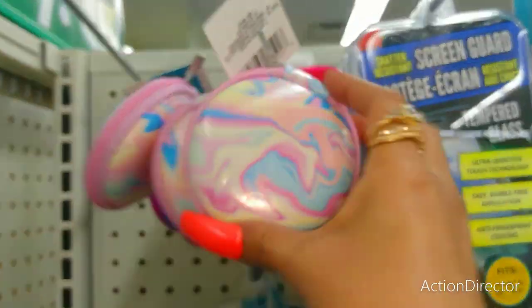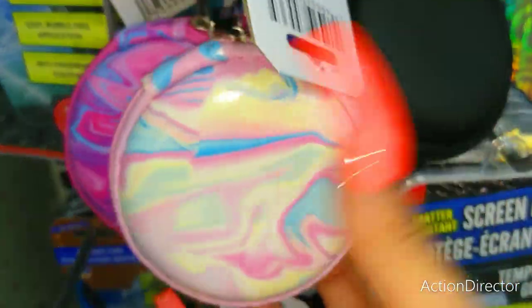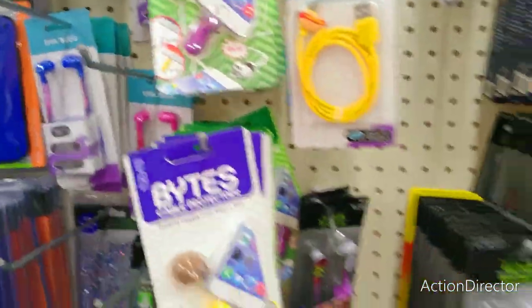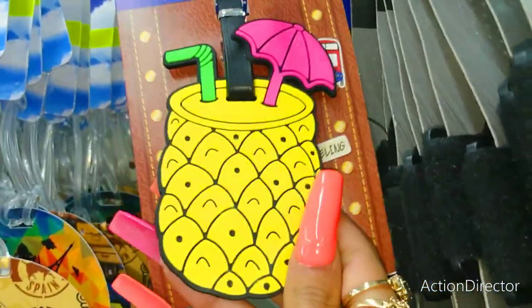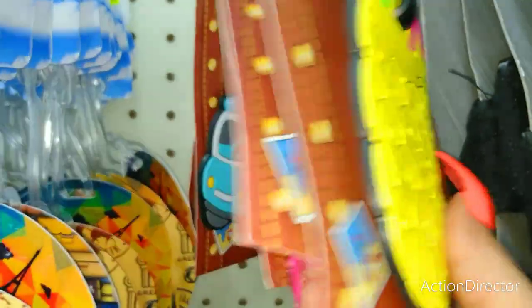Now I'm in the electronic aisle and they have all these really cute cases for your earbuds in different colors. I like this summery one for your bag — summer bag essentials. They also have peach ones, straight black, and these are like marble. Pop pink — really adorable. They have these here now — I like these little guys, they go at the end of your chargers so they don't bend. Those are adorable, they have a bunch of them here. Little cable organizer — oh look at this luggage tag, that's pretty. They have my little light up van! This little van keeps finding me.